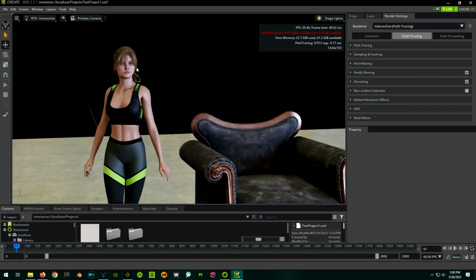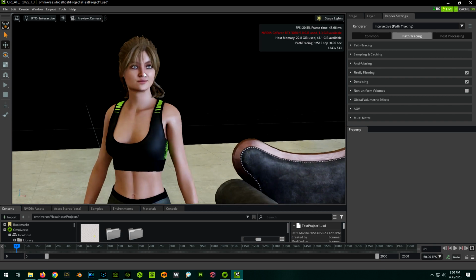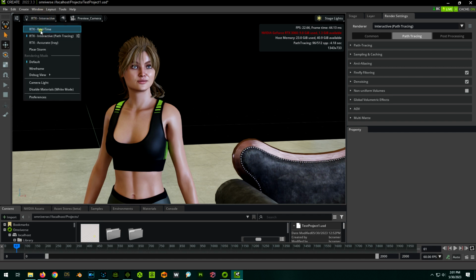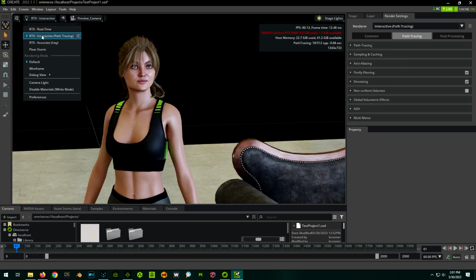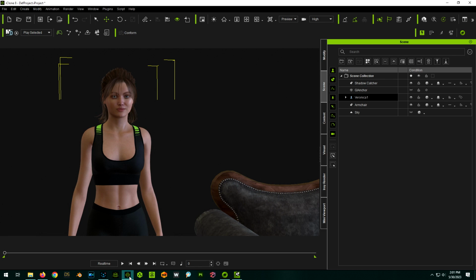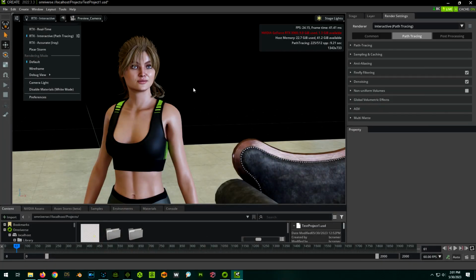I'm also not sure how to turn subdivision surface on for objects to smooth them out just yet, but I'll be figuring that out soon. Right now you can kind of see that the edges of our character look kind of janky because of that. Something else to look up, I guess. So that seems pretty cool.